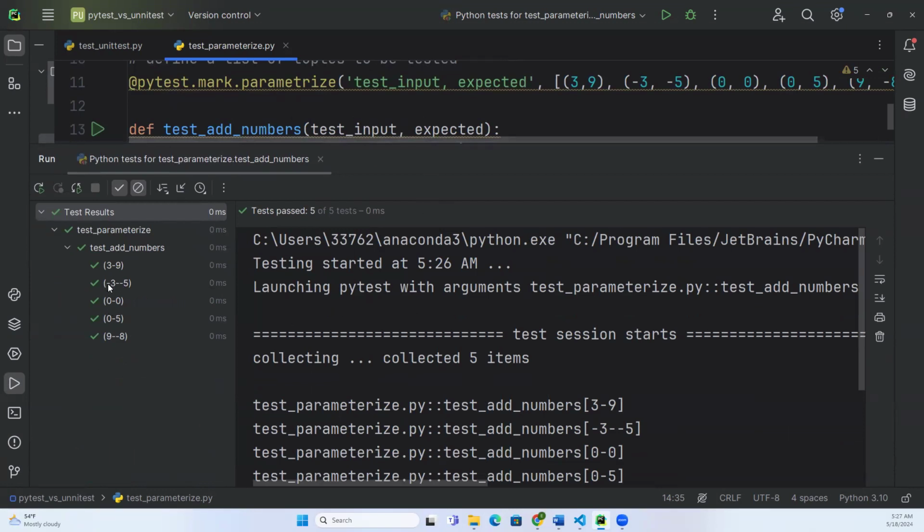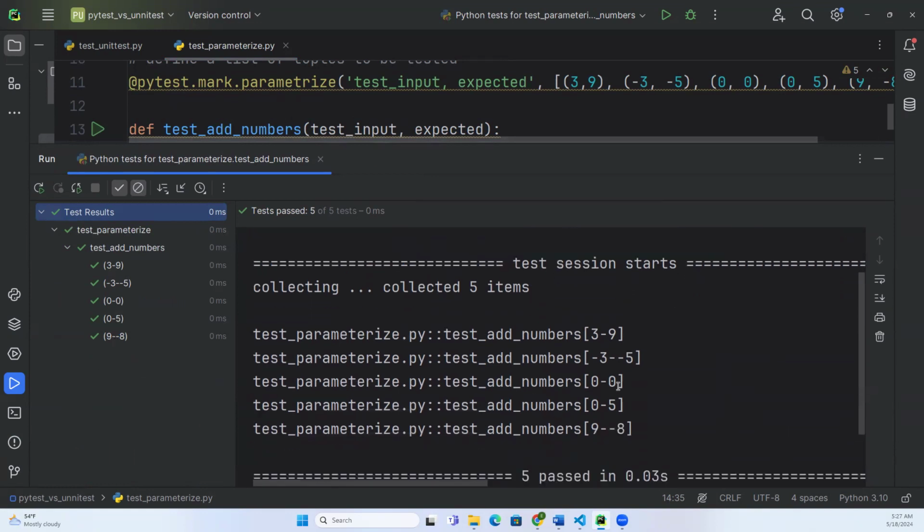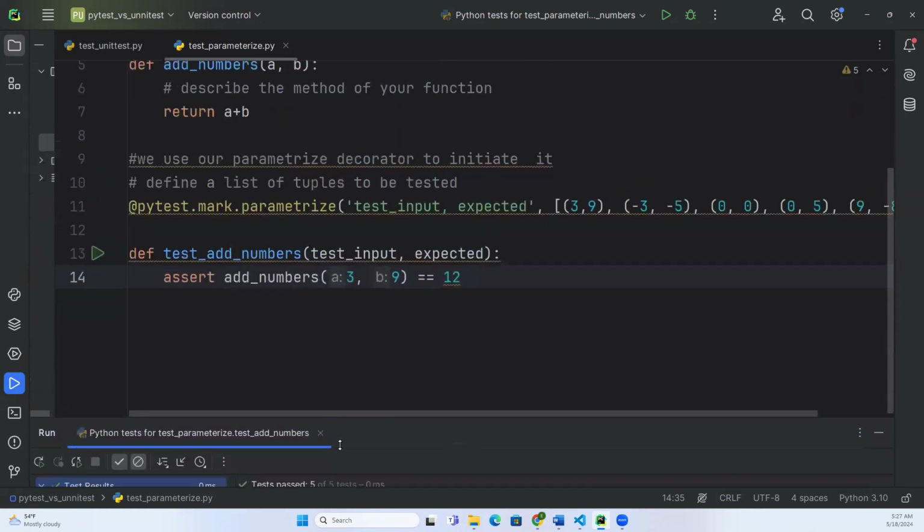So yes, when we come here, it tells us what we've tested, and it gives us the name of the file and the function that we've tested and the test cases that we've performed. So these are our test cases and the results. Let's intentionally fail one of the tests and see what is going to happen.